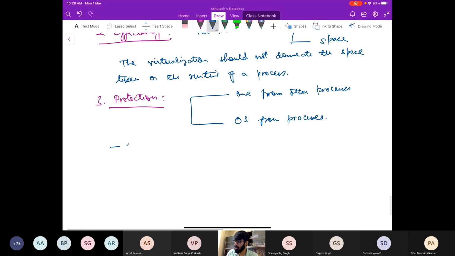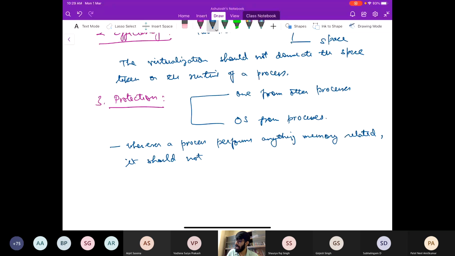So basically, what we want is that whenever a process performs anything memory related, it should not access or affect the memory space of any other process or the OS.